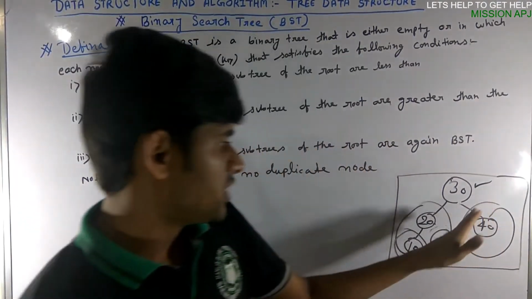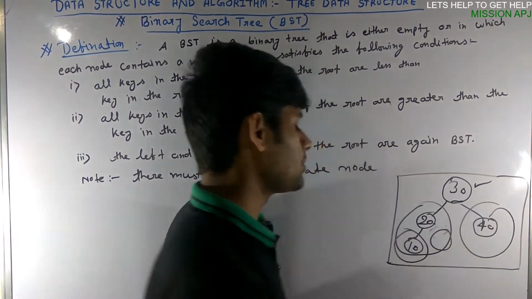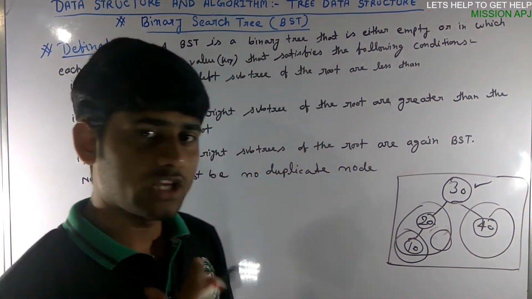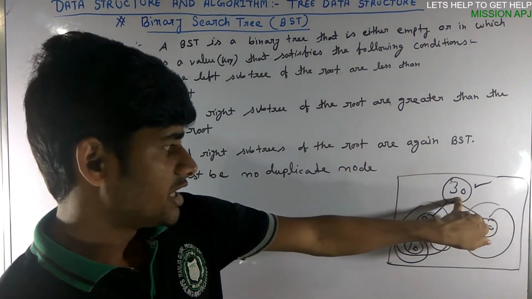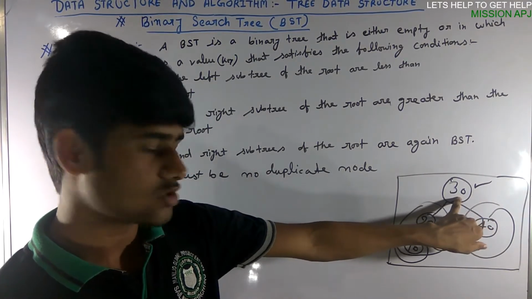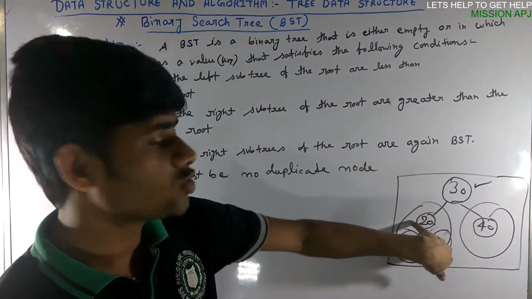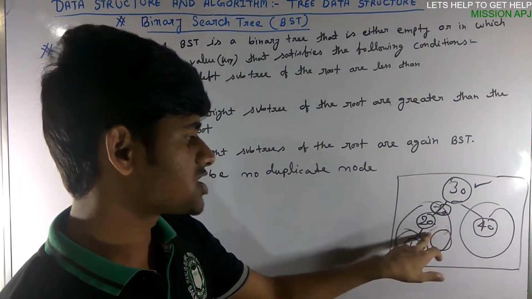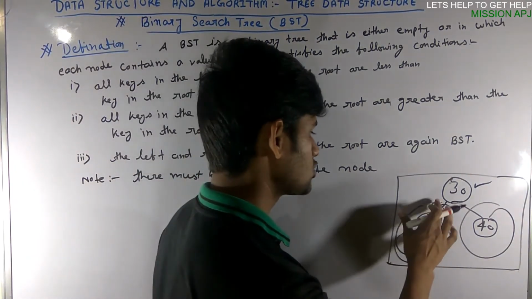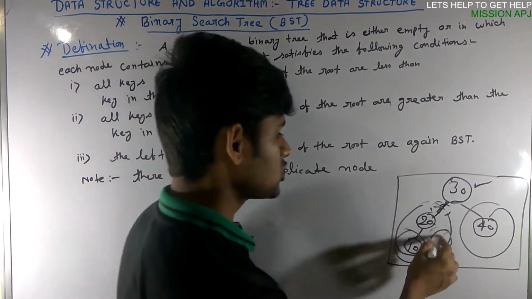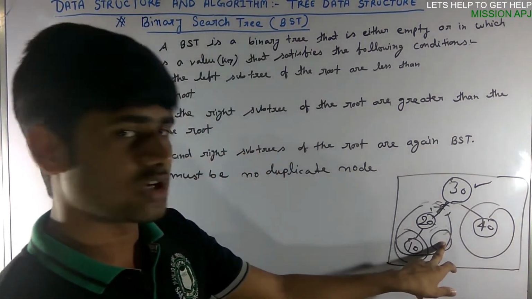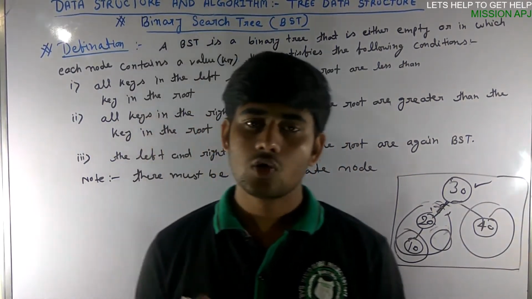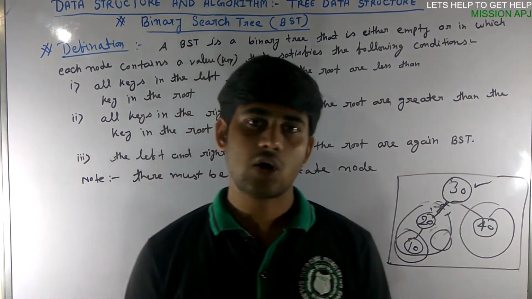Why? Because whenever we insert a node, any node, we compare it with 30 to see whether it should be less than or greater than. Suppose 20 is already there, and now you want to insert 20 again. How will you insert it? Here it is 30, that's fine. So 20 is less than 30, that should go here, but 20 is already present. Where will you place 20? If you place 20 here, then the left of that 20 must be lesser than it, but that is not the case, so you cannot put 20 here. You cannot put 20 here either, because that must be greater than 20. And again here you cannot put 20. So we can say that nodes with duplicate values are not allowed in a binary search tree.